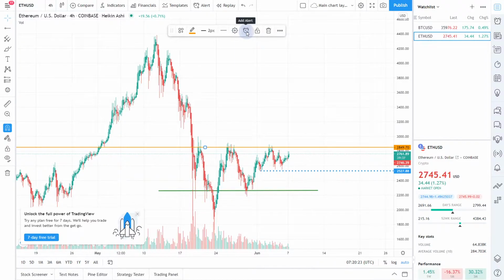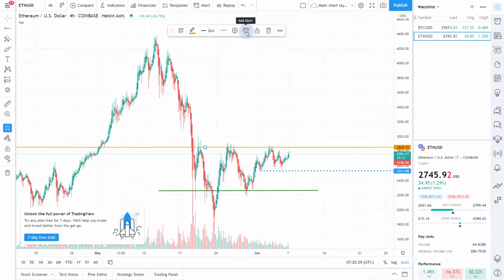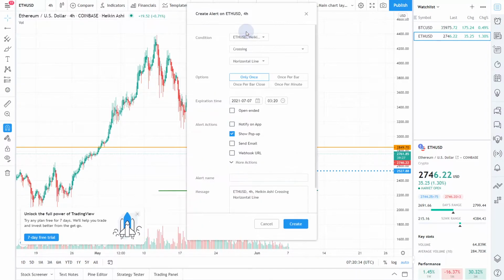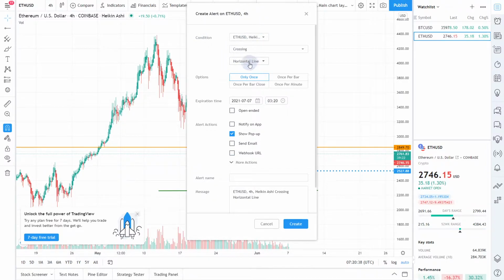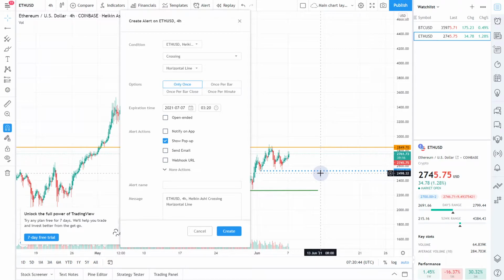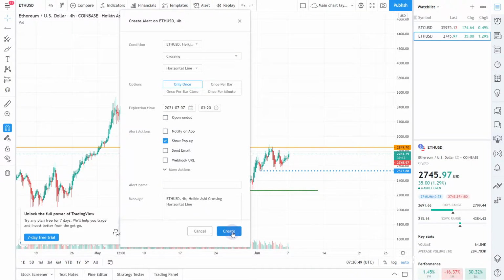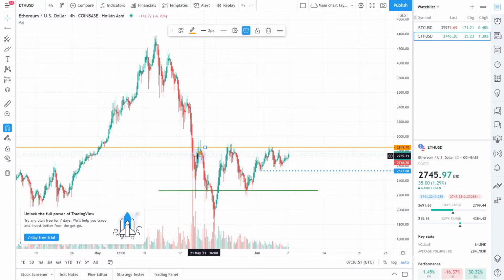Next to this, we have the add an alert icon, which if you remember from the last video allows us to add an alert from different parameters and different indicators, which in this case would be the line. And so once we click here, you'll notice that it pops up and it has the price crossing this horizontal line that we chose. So we can easily just set up a line or any kind of drawing and have our different parameters set for an alert and create it, and we'll be set. And now our alert is going to be set based off of this line.